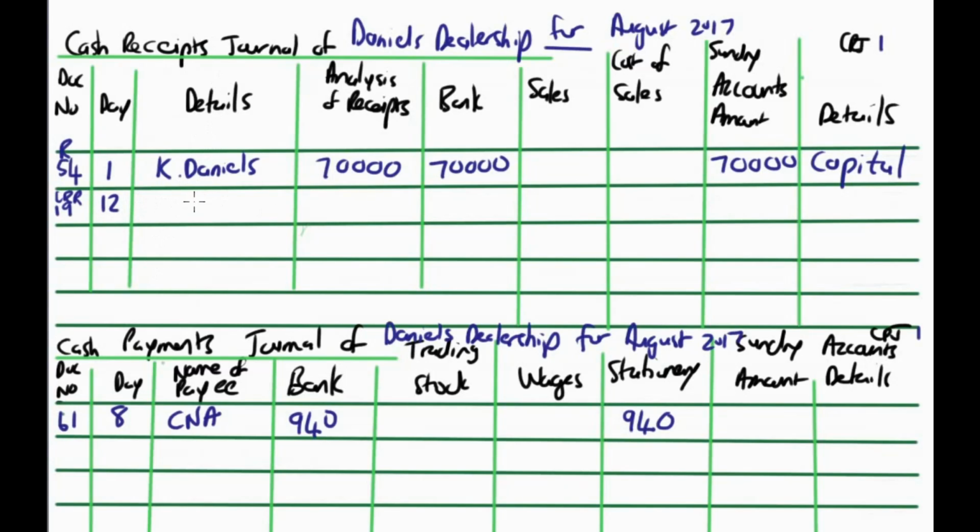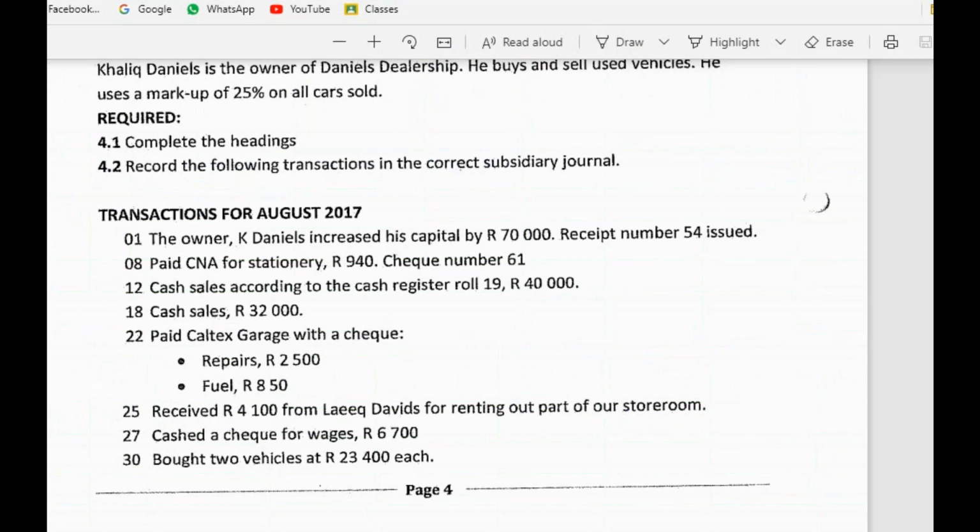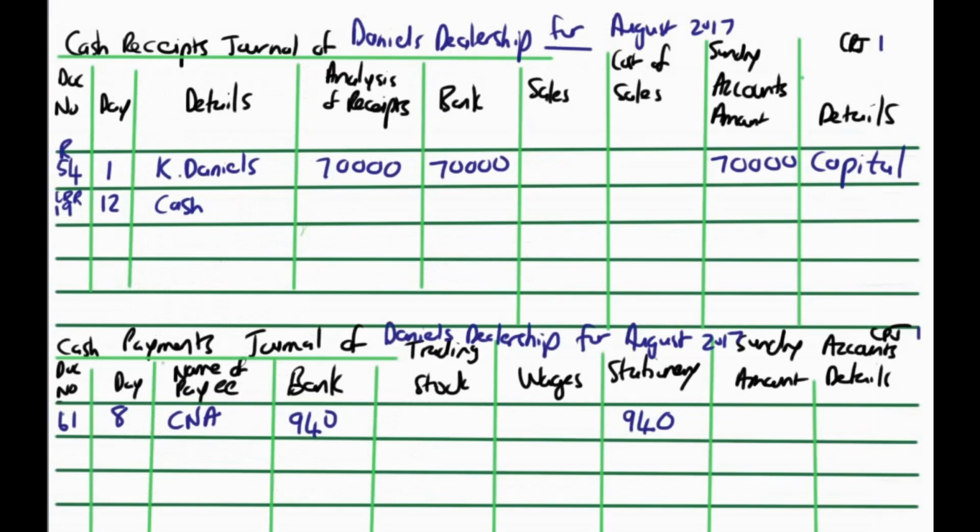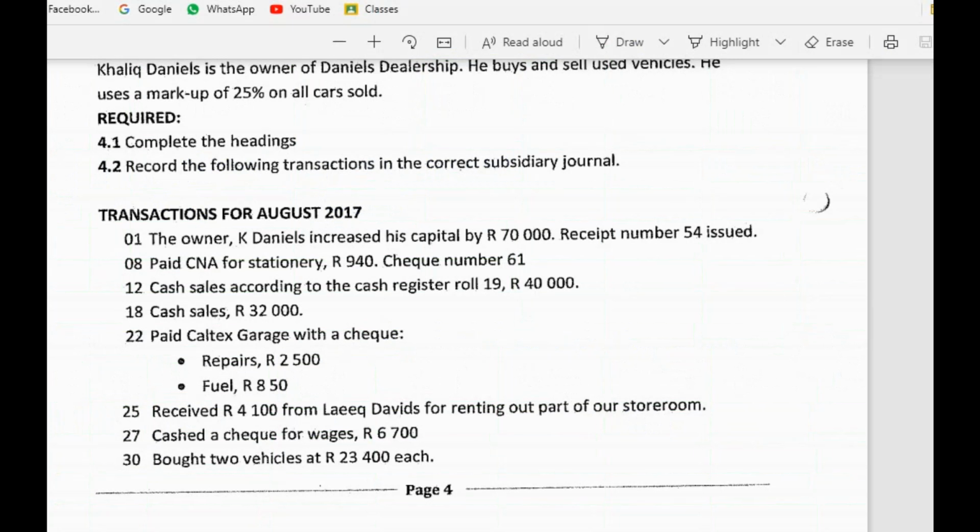Okay. Now by details here, we don't know who we received it from. So it was cash sales. Some people would write cash sales and other people would maybe just write cash there. So we've received cash. That's who we received the money from. It was cash. It wasn't a person. So you can have cash there. And in total, we obviously sold a car and we sold that car for 40,000 Rand. So that was 40,000. Now remember, with the cash receipts journal, we need to make sure that there wasn't another transaction on the same date.